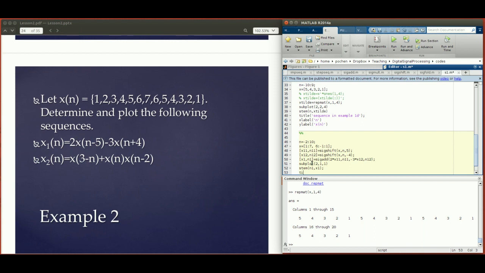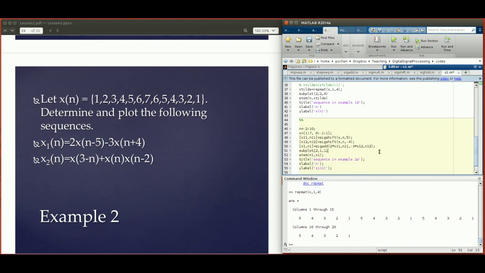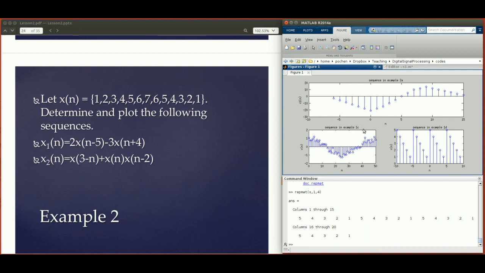And then let's do the title sequence in example 2a, x label n, and then y label let's call it x1n. And then let's give it a try, see if it's going to generate any mistakes. So that's going to be our first function, I think.